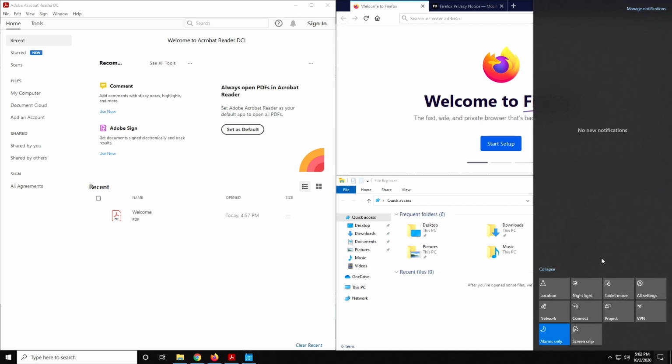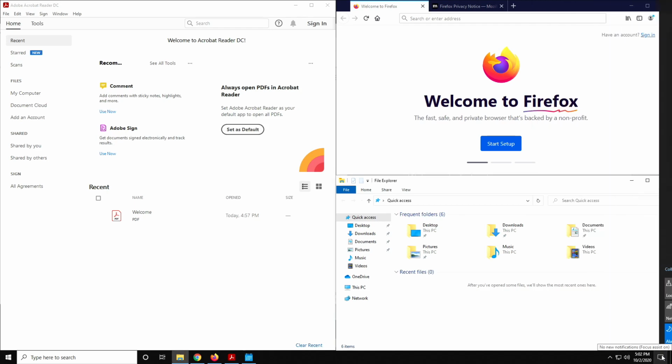Since you're on a desktop, most of it is things that you're probably not going to use. You're probably not going to use tablet mode or anything like that, but it's good to know that it is there. And if you get pop-ups or error messages or anything like that, that's where those are going to show up.